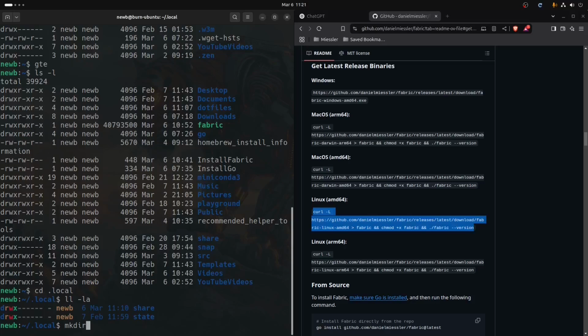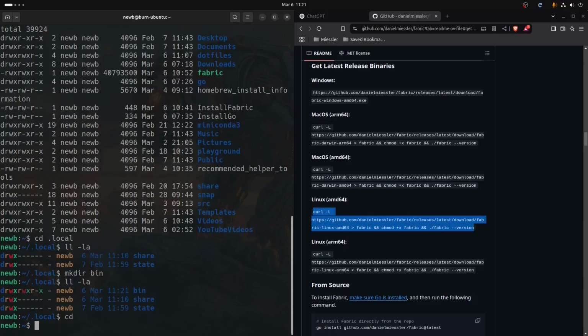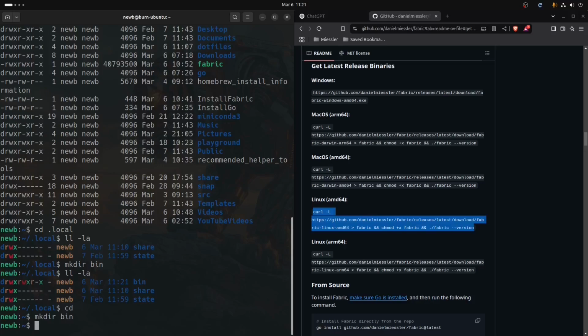And so that's pretty easy. Just like we had to touch the bash aliases file, the way that we create a directory is just the mkdir command. So we'll mkdir bin. Now we have the bin folder. So we go back, we just type cd, go back to our user's home directory, and we'll mkdir the .local bin. Now we have those. So what we do now is we can go in and we just move the Fabric tool into either one of those. Either one works because of the .profile.